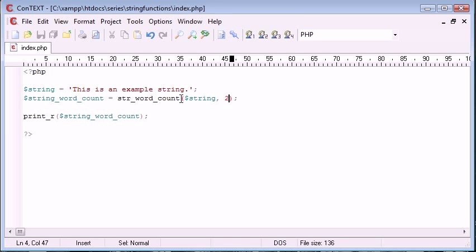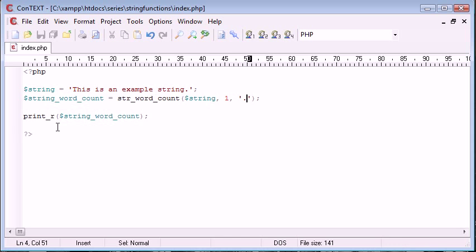So they're the three different values you can give in this argument. Let's just change this back, we'll leave that at 1. The third argument that we can give is a list of characters that we want to include as part of words. By default, a full stop will not be included as a word. So because this is part of the string here, what we could do is come in here and specify a full stop, for example, inside our single quotation marks. So we're specifying the full stop is part of a word.